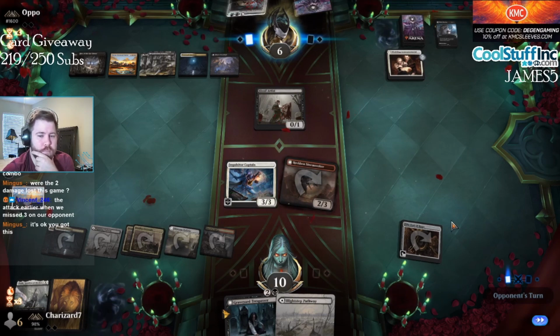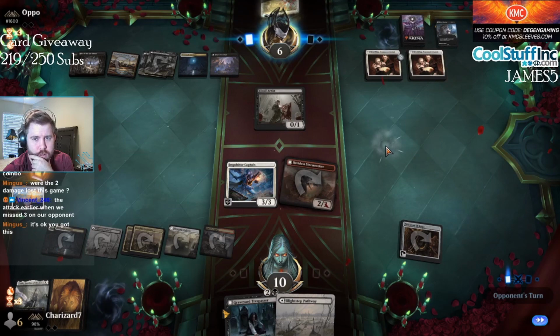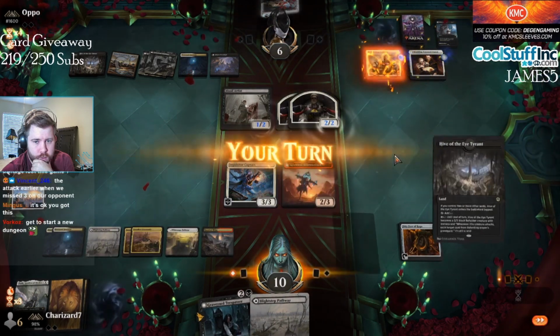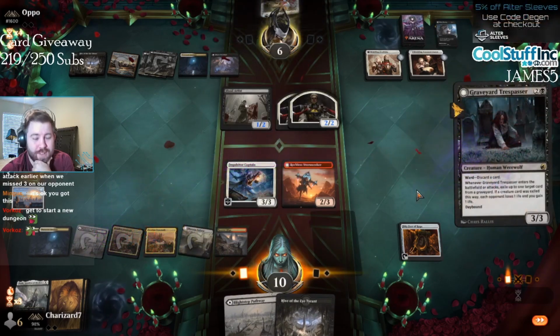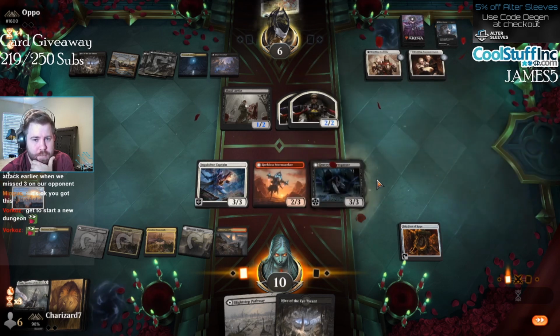Alright, and then we can 50 feet of rope for a different dungeon. We can go, like, the losing life one. Maybe. This Blood Artist is really annoying, though. So we do this. Starting a new dungeon, PogChamp. Alright, it's not nighttime, so this doesn't win me the game here.